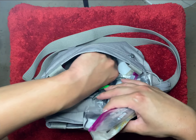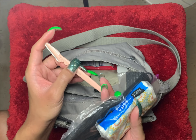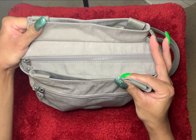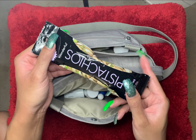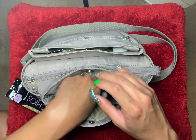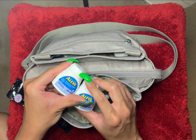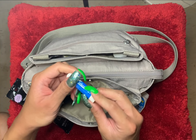Oh, and one more thing — I actually have an eyebrow razor in there. And then in the front side of the bag, in this pocket, I have some pistachios — always gotta have a snack just in case. I have two mini bottles of Aleve: one actually has Aleve and the other has Tylenol. And then I have a Vicks inhaler stick.